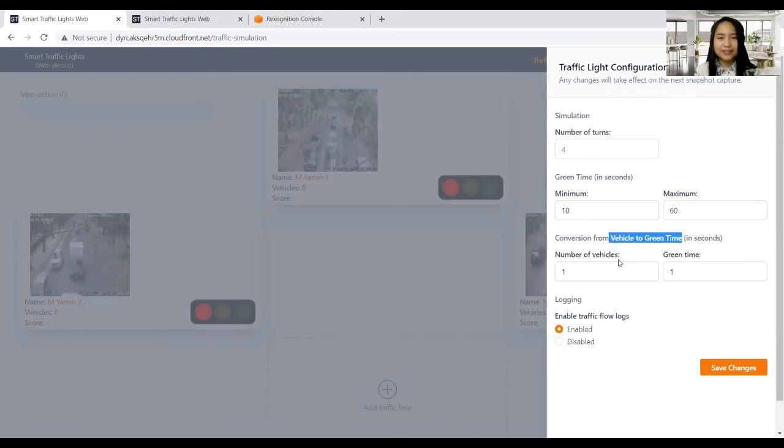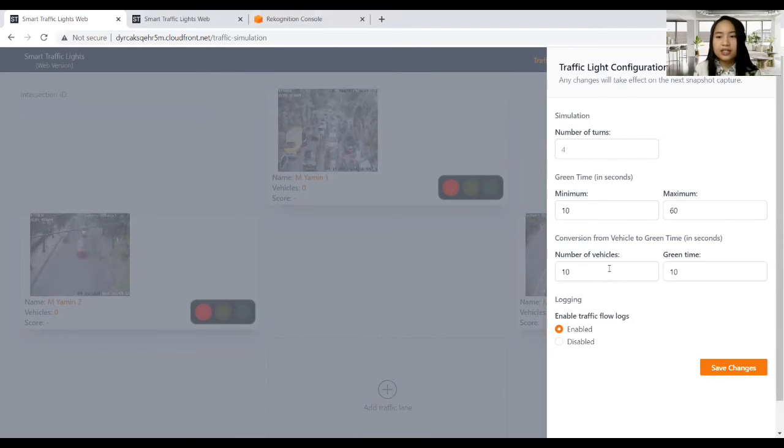Okay, what does this mean? To put context, the ratio can vary among intersections. For example, intersections with wide roads can have 10 vehicles that pass the green light in under 5 seconds. But for intersections with narrow roads, the same 10 vehicles would perhaps require 10 seconds to pass the green light.